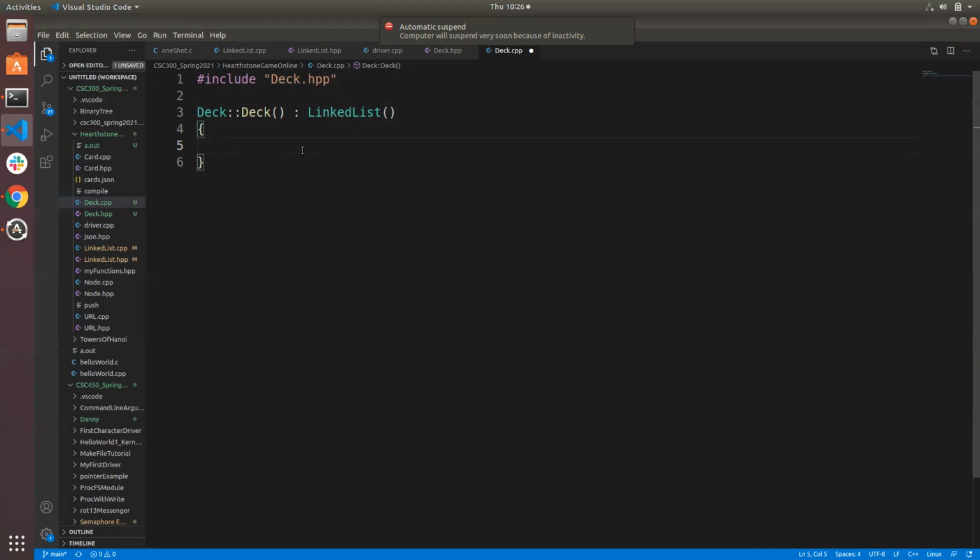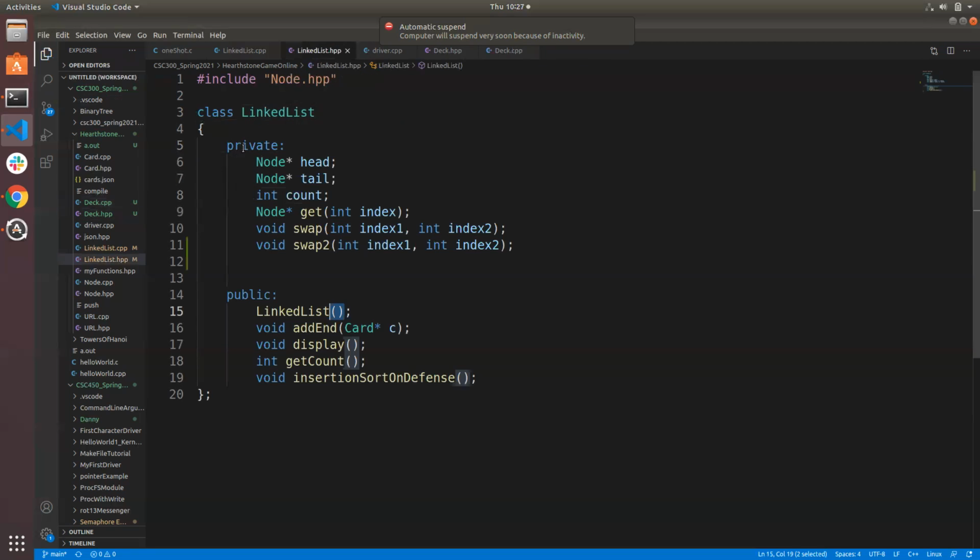Okay, so what do we do for our parent's constructor? Well, we go ahead and we build our linked list. Now, what we want to do is bring some of those things. Actually, we could test this real quick right now. We're basically using deck as a synonym for linked list as it stands right now. Yeah, I think we're still okay. We might have to go back to linked list and make some of these things protected instead of private.